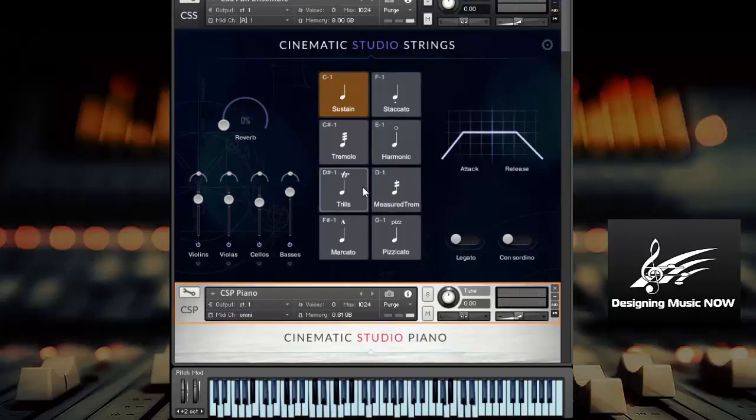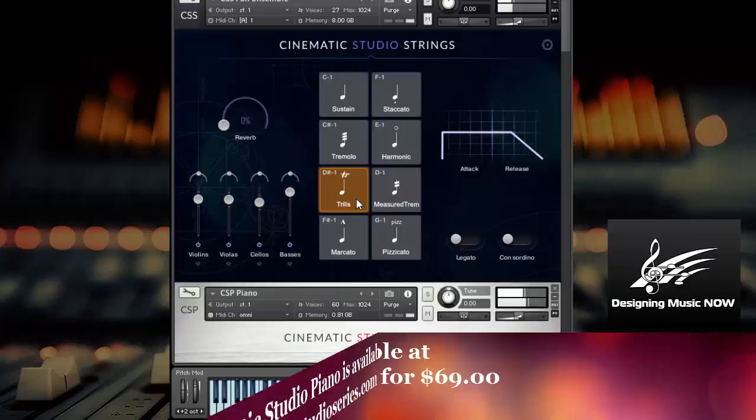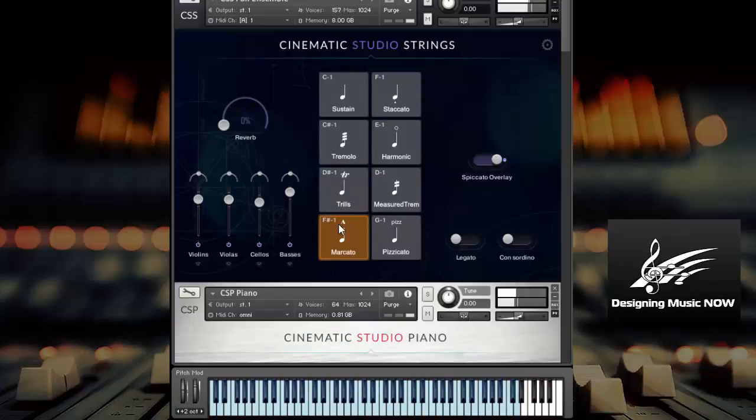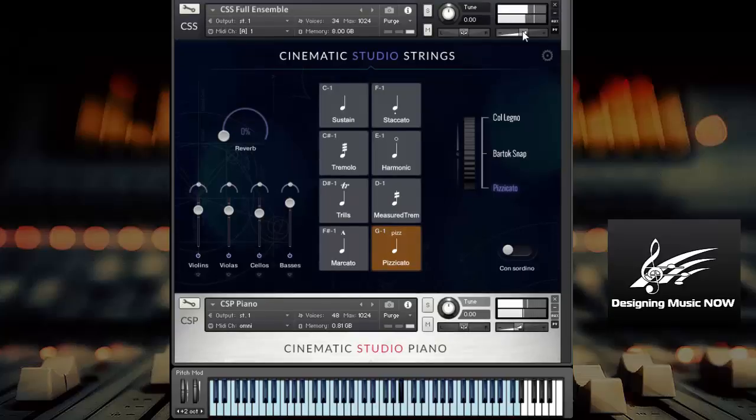Let's try just maybe if I put the trills on. Pretty cool. Let's try marcato run. Dude, just love it. Let's try it with pizzicato, with the regular pizzicatos. Pretty nice. Let's try one last thing here.